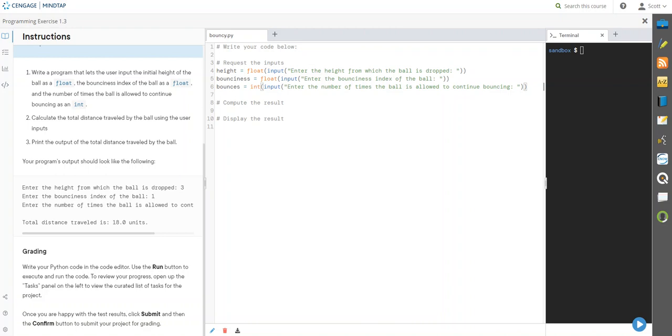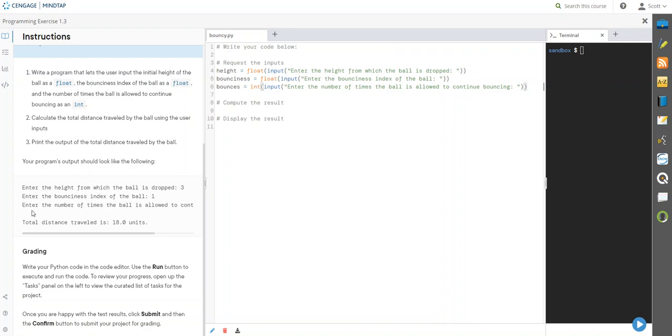We need to do a calculation, but for calculation, this calculation is essentially saying we're going to do a loop.